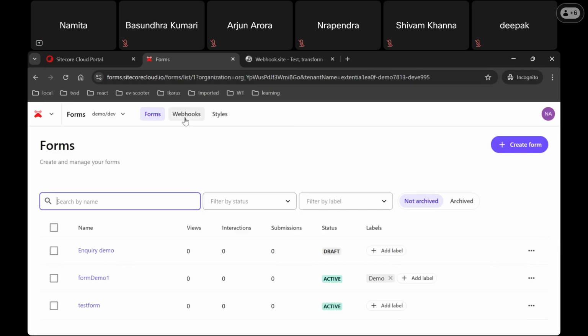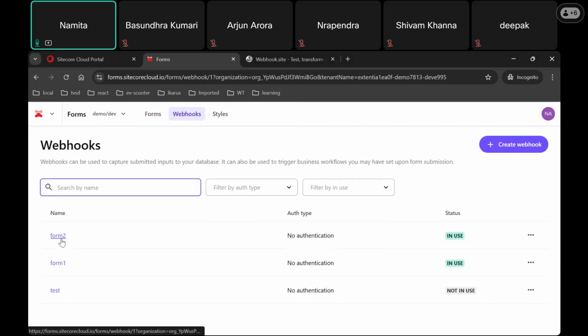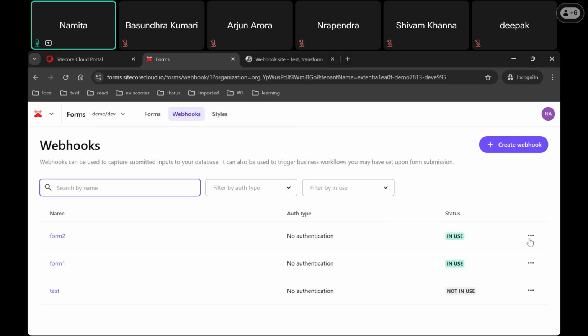Now for your form, you will have to select or create a new webhook. So once my form is ready, we have a list of fields with me. How I want this field value to be, where I want to get it processed. So for that comes the webhook. I currently have a couple of webhooks created. This is to process your input data, whether I want to pass it on to some API or CRM.